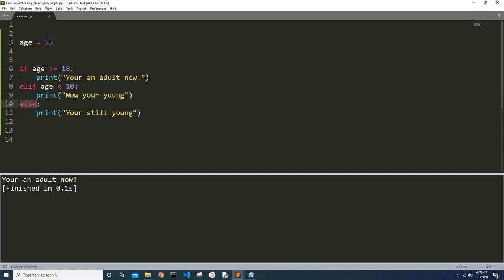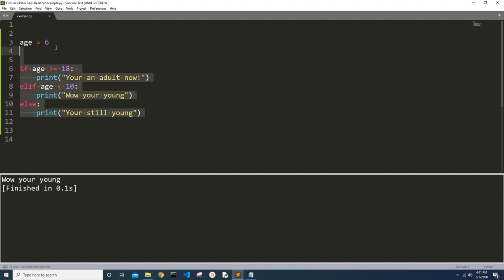And if both are not met and there's any other condition out there, run this piece of code. So anything else besides these two conditions, run this piece of code. Let's try and run this, and we get, you're an adult now. Let's change this age variable to 6, and let's run it, and now we get, wow, you're young, because this condition was met right here.